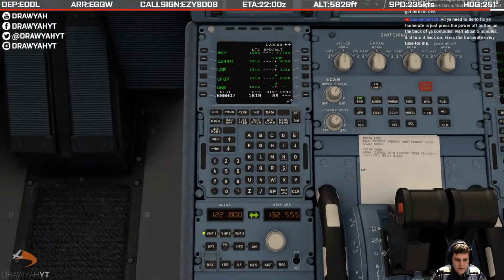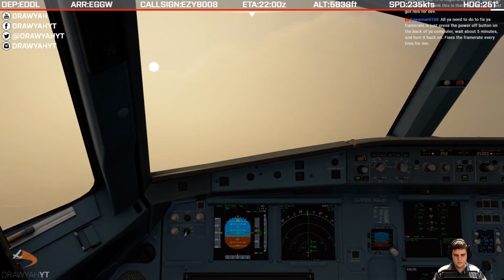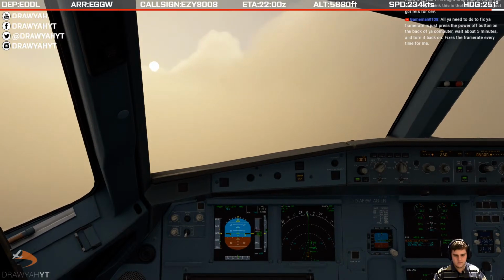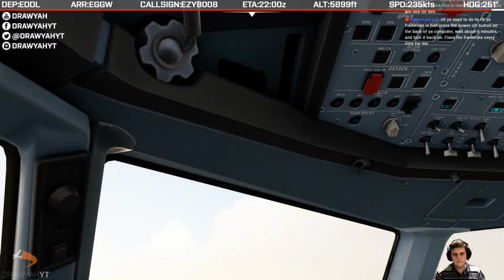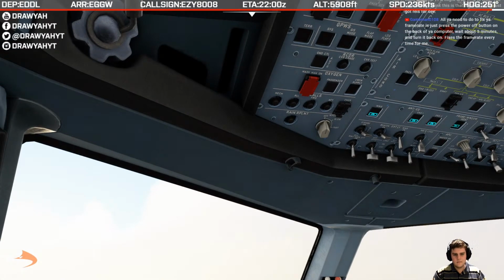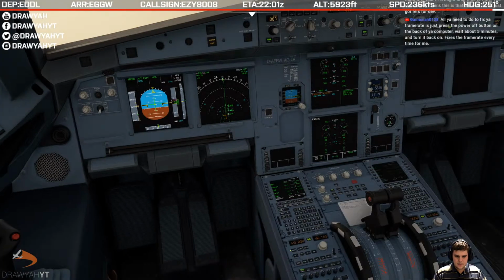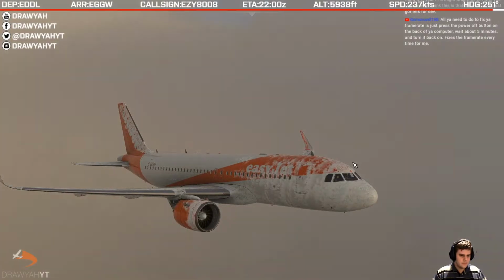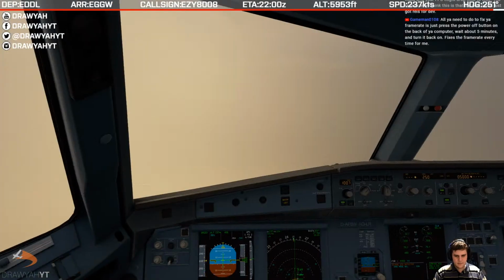Altimeter set 1007. Noise detected. And engine select ignition. Not bad, eh? Fair enough. Yeah, aircraft's completely covered right now.